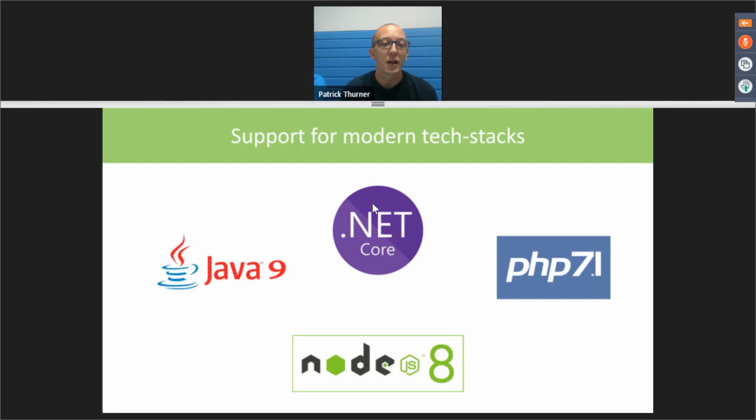We've also made huge steps forward with PHP. PHP 7.0 was already available since 7.0, and now with 7.1 we also support PHP 7.1. There's also new support for Node.js version 8 coming up, with new features like async await support. So all of this is fully GA within 7.1, meaning full support for that.